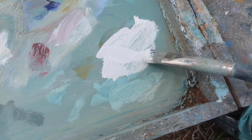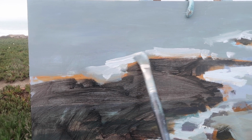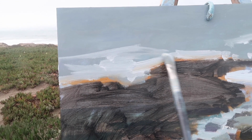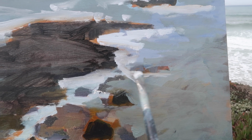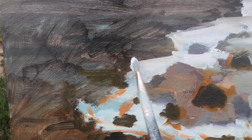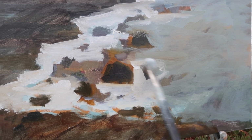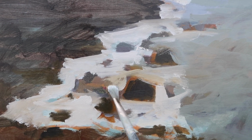For the whitewater, I'm starting with titanium white with a touch of ultramarine blue, and I'm just trying to work quickly and apply the paint spontaneously, not overthink it. And there's some whitewater in here. There's actually a rock right there that I forgot to paint in. I don't mind if the colors blend together here. I'm not worried about keeping the color clean at this point. I'm just trying to develop an interesting shadow pattern, or a light and dark pattern is more accurate actually.